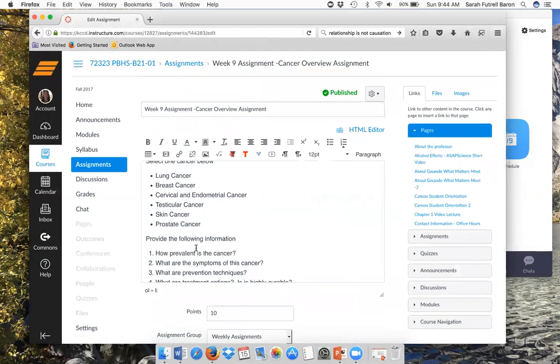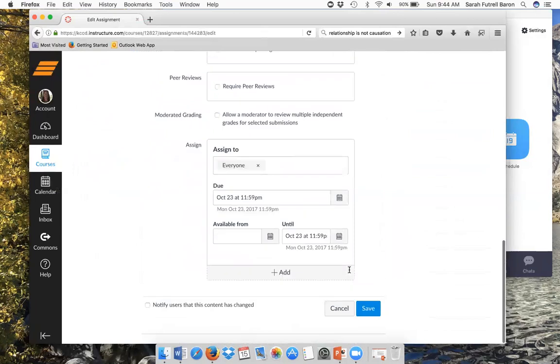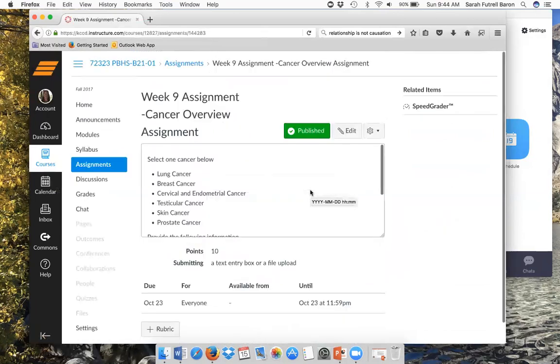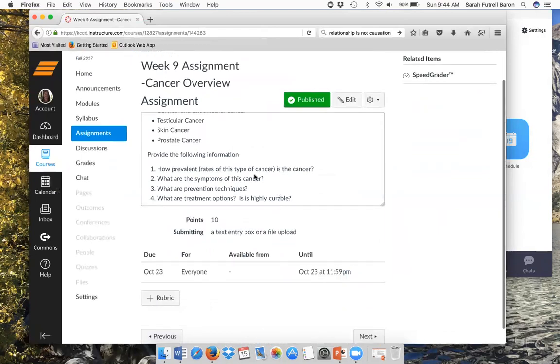What are the rates of the cancer? So that's what prevalence means. So what you need to do is pick one cancer, and then answer these 4 questions and upload it.